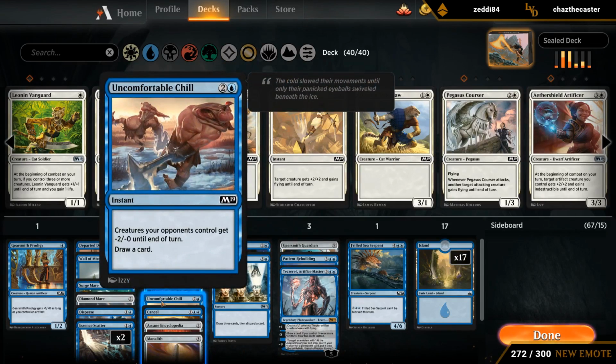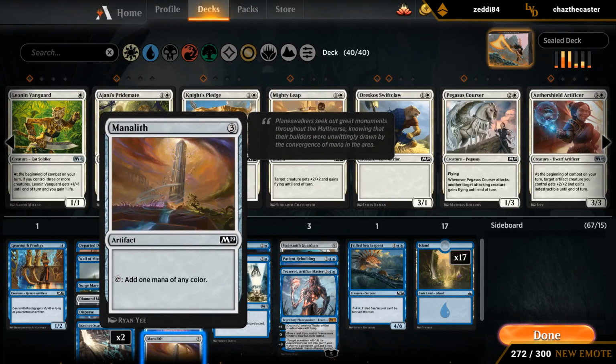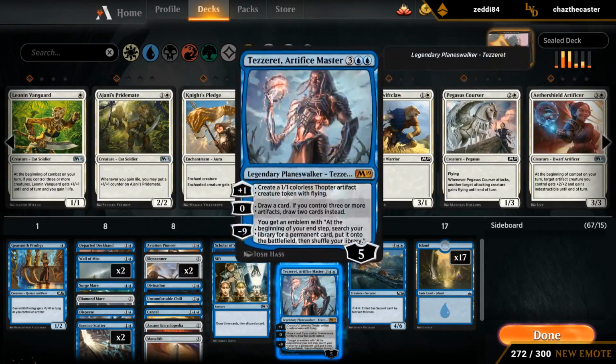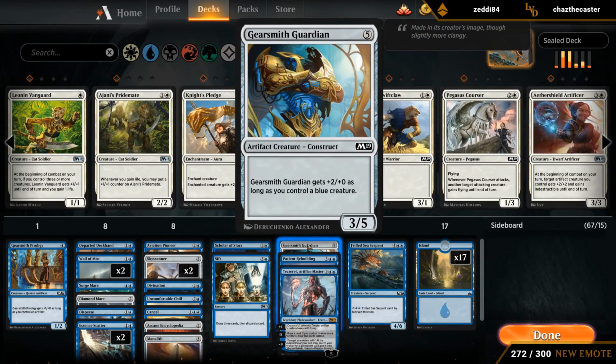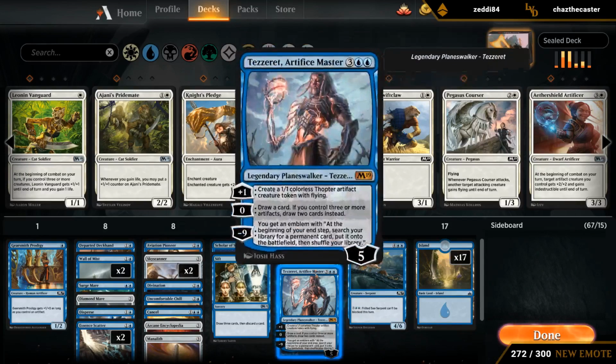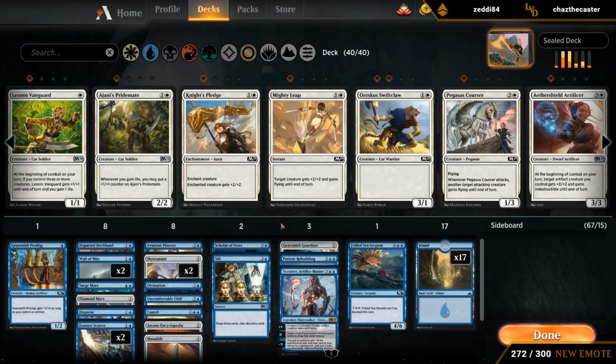Divination to draw, Chill to cycle, Encyclopedia to draw, Monolith to ramp us into our 5-drops a turn ahead of schedule, Scholar to draw, Sift to draw, so we've got a lot of card draw. Gearsmith Guardian as a nice blocker, and then our 2 main win conditions, and a Serpent as a nice curve topper, so this deck looks okay.